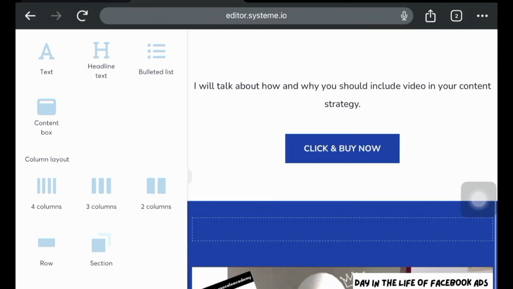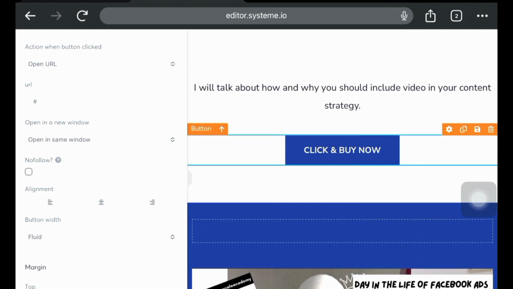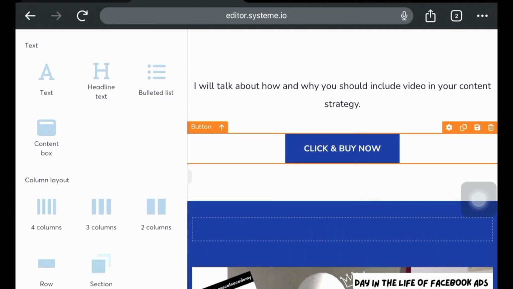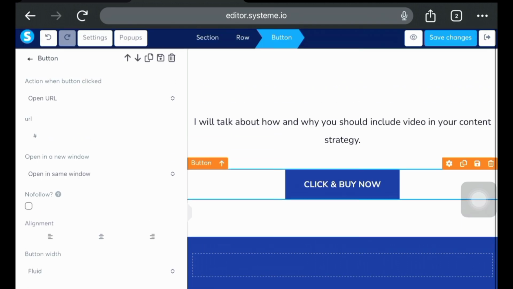So to add a link that will enable people to click, to create a link that will enable people to click, like click and buy now, for instance, if this is what you want to use as your button, or click to join the group. Okay, if I want to change this to click to join the group, I'll just click here and edit it.